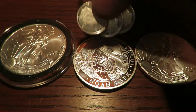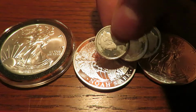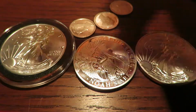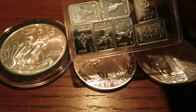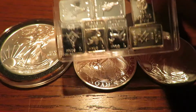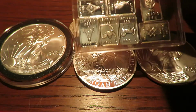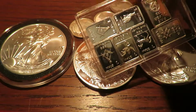So these are examples of fractional silver rounds. These are from Atmex. They're copies of the Mercury round, or Mercury dime. This is the first silver I ever purchased. Fractional silver gram bars. The premium on these is so high, but I bought them on eBay. I had almost no money as I was much younger. And so I figured, I'll buy these, and if the spot price goes up a little bit, I can resell them at a profit. People will repay that premium. Well, that's not always true. I was willing to pay it, but not everyone is. And there's eBay fees, PayPal fees, all that shipping. So I'm not sad with this purchase because it taught me a lesson, and they're neat to have.